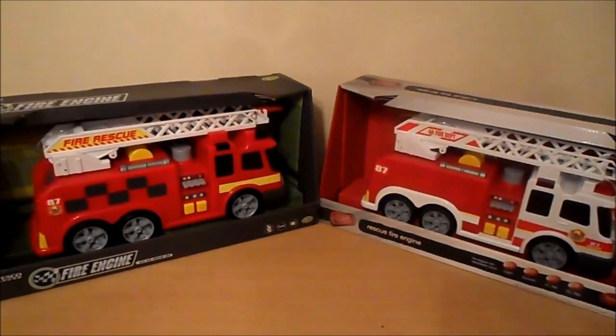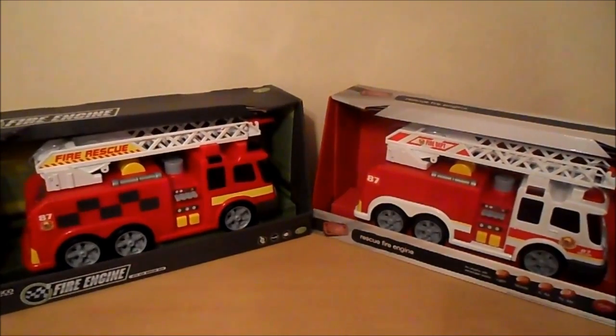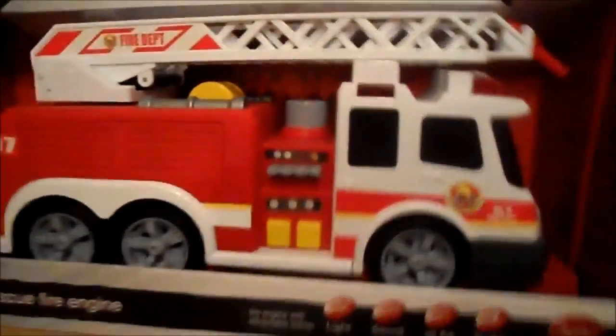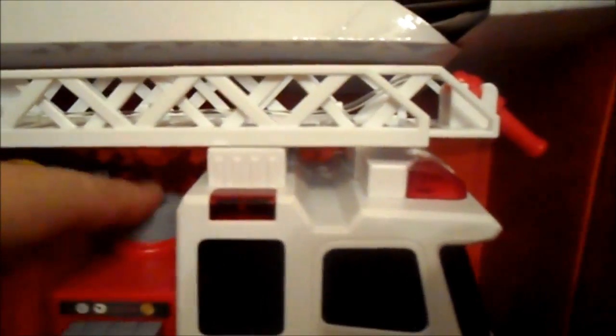News today is that Dickie Toy, who make these ones for Tesco UK retailer, have changed a little bit of the look of the fire engine, so we're just going to compare them. This is the one that was available up until about a week ago. We've still got a couple of these in our eBay shop. You see in there, both models actually pump water and have a water tank underneath.